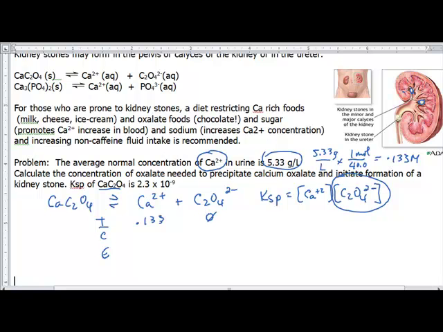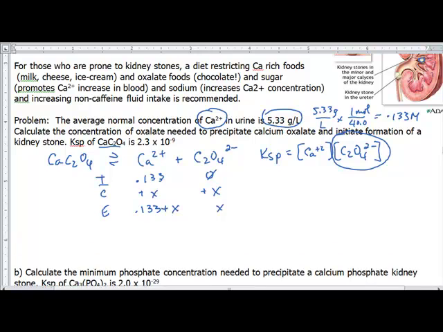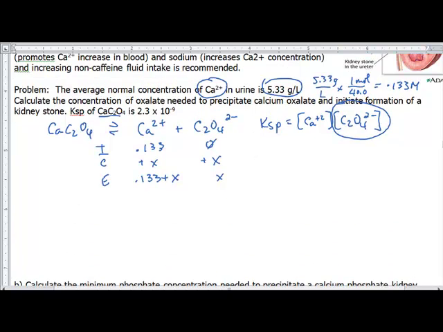We don't have any oxalate. Imagine that the urine is there already with calcium ions, but we haven't introduced the oxalate ion. So we're looking for that. So that's 0 initially. And as always, this is going to produce some ions here. We have 0.133 plus that small change, and of course that change for the oxalate. We're going to put these into our KSP expression to find out what our molar solubility is. So we'll have KSP equals the concentration of calcium times the oxalate.